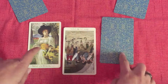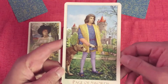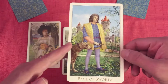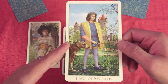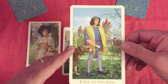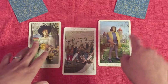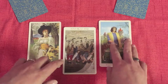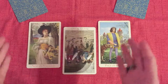And the next one is, what is her weakness? And we have the Page of Swords, right? All kinds of confusing thoughts coming and going, not necessarily maturely handled. That is the energy of the Page of Swords, where thoughts come, thoughts go, thoughts come, thoughts go, but they're not necessarily handled or tackled in a mature manner. That's your Page of Swords. And that kind of ties in with the Five of Wands reversed here. She needs to really, really clear her thoughts and bring it to a more balanced way.